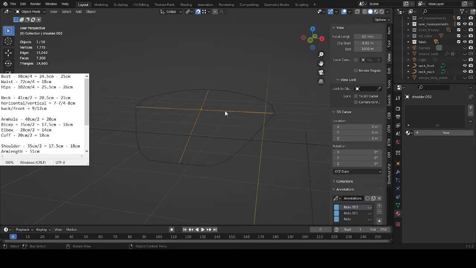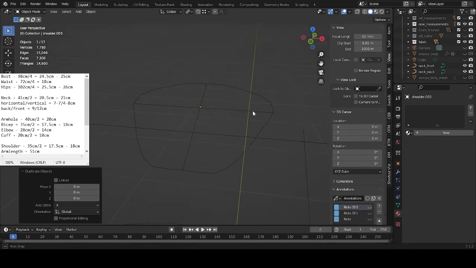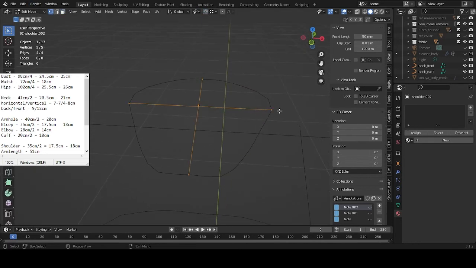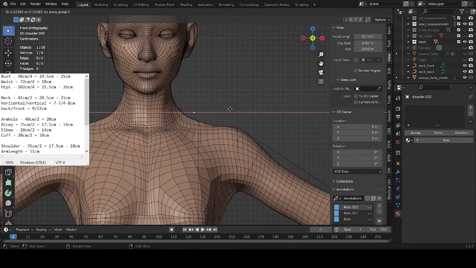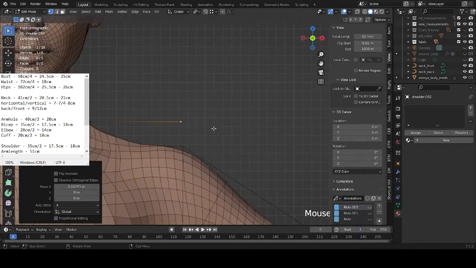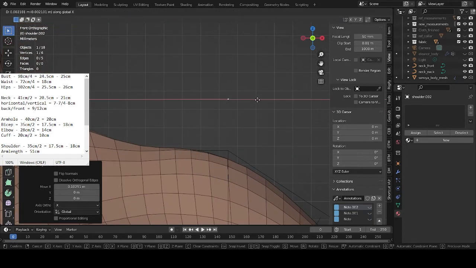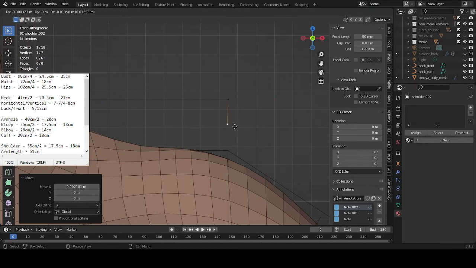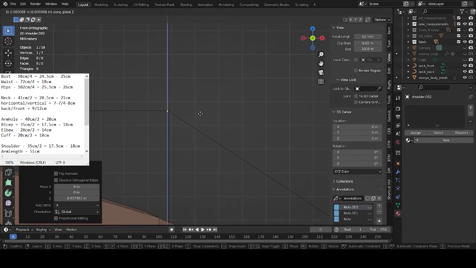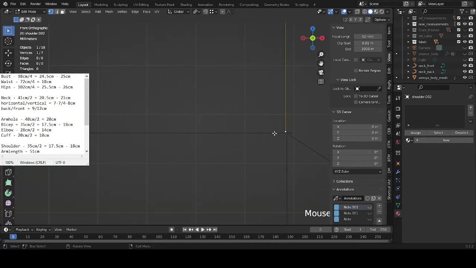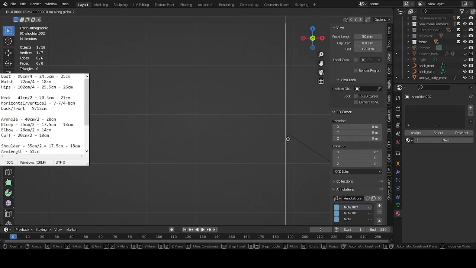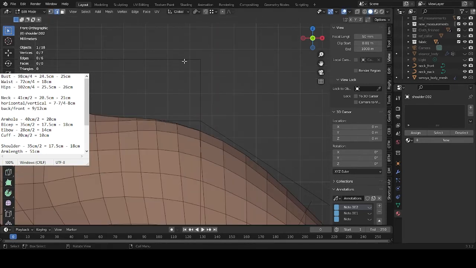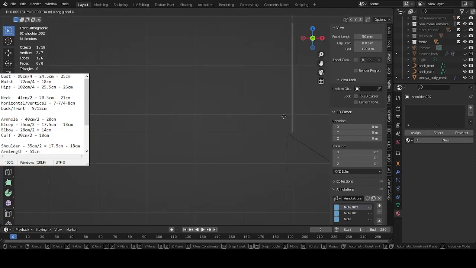Let's use this, duplicate it, and what we're gonna need is extrude it along its x-axis, and then extrude it down along its z-axis until it meets with our shoulder tip. This is our shoulder. This is the shoulder slope measurements. Okay, that's about right.